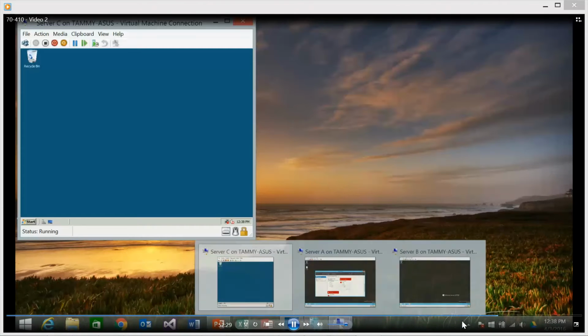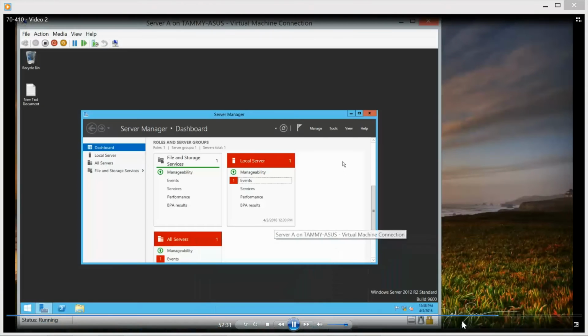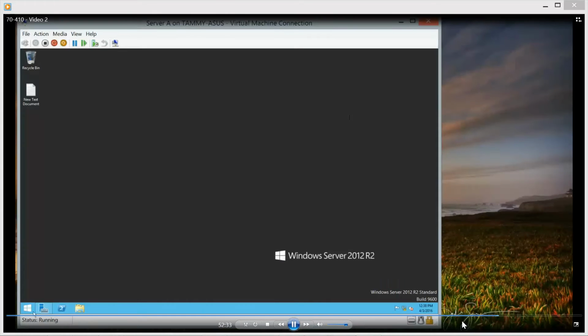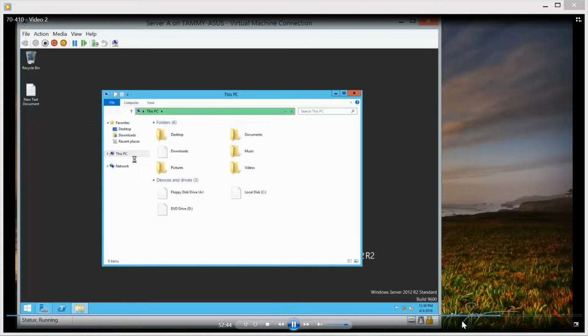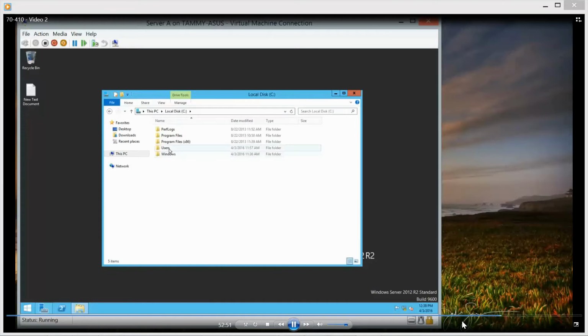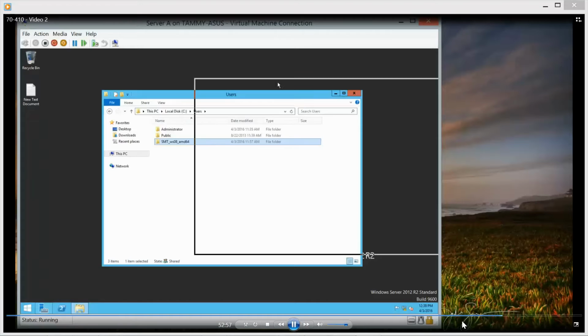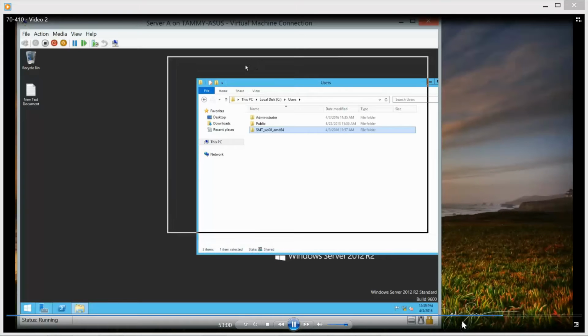I'm going to pull up server A here. I'm going to minimize this. The folder that we created during the server migration process, I'm just going to pull that up. And that's this folder right here. So what we want to do, I'm going to leave that open for now and pull C back up.